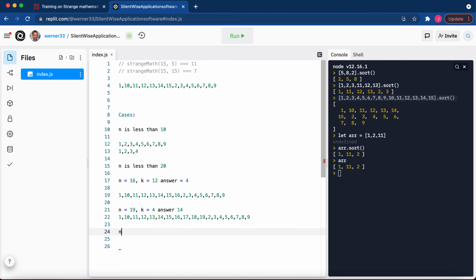So here I'm going to do N is less than, now we could do N is less than 30 maybe, less than 40, but the next case I want to jump to that I think is a big enough jump to offer at least a little bit more coverage is N is greater than 99.